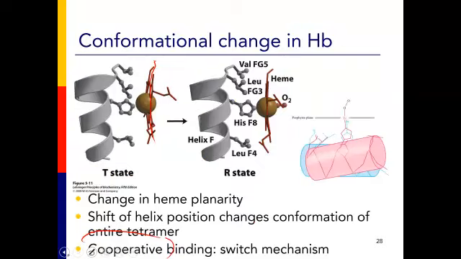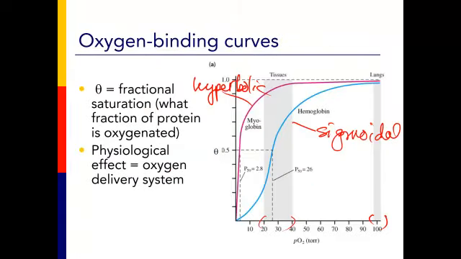So if we go back to our curve, okay, so hemoglobin again is the blue line. So where, if I was going to label T and R on that oxygen binding curve of hemoglobin, where would I put them? Where would you put a T? Down here. So that's the T state. So its oxygen binding is disfavored. Hemoglobin is unloading its oxygen. And the R state is up here.